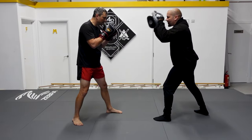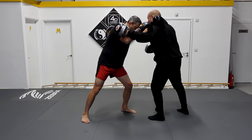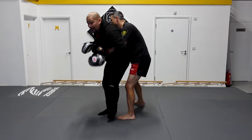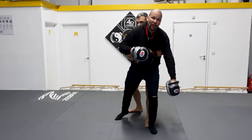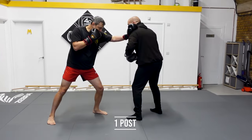Let's do that one again, 1-2. So I move in, he posts, he covers the hook, goes to the bicep control. My left hand is going to seek towards his head. He lets it go over the top, and now he's on back control. He's got loads of options that he can do from here. So that's the next option.